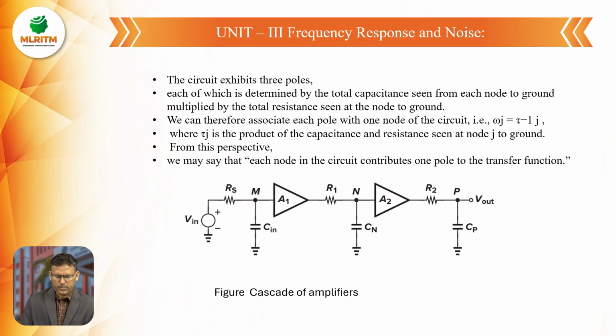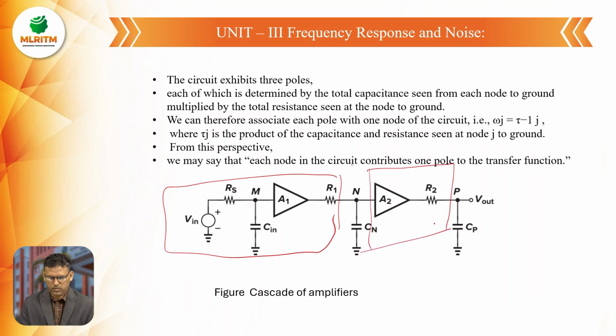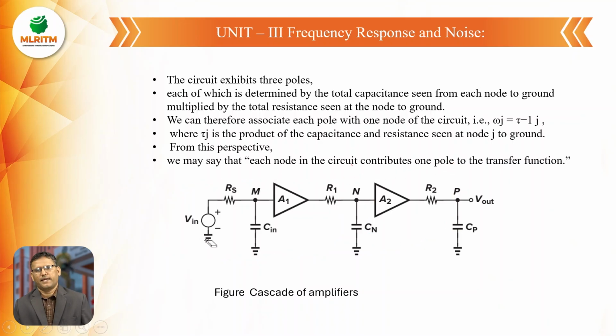So that can be represented in terms of cascade amplifiers. In the cascade amplifier circuit, up to here this is one amplifier circuit, and this is another amplifier circuit. These are appended together, and then we call them cascaded amplifiers. By cascading the amplifiers we get high gain, improved performance, and high bandwidth.